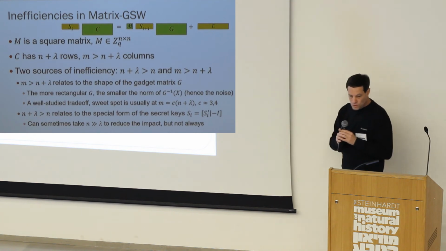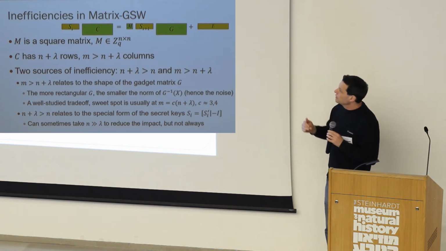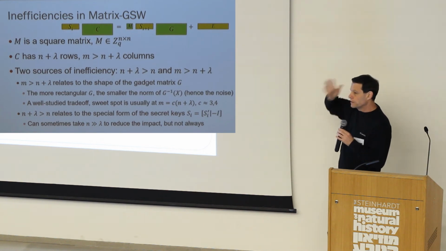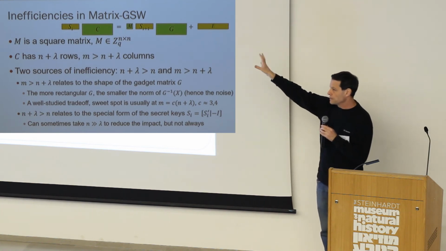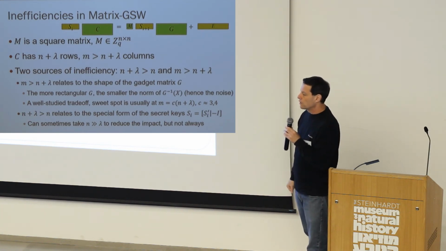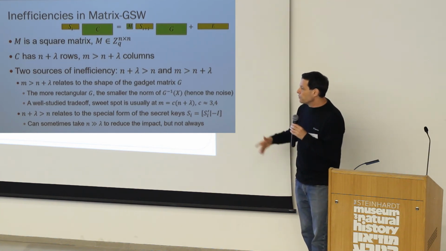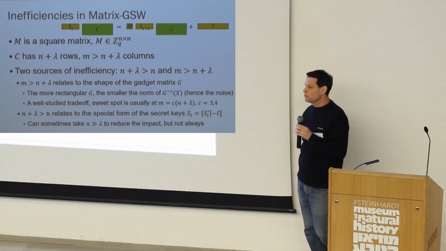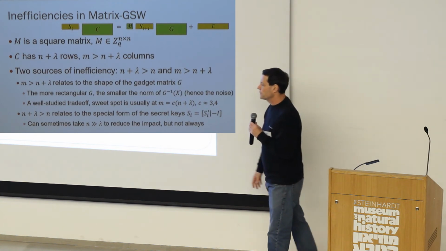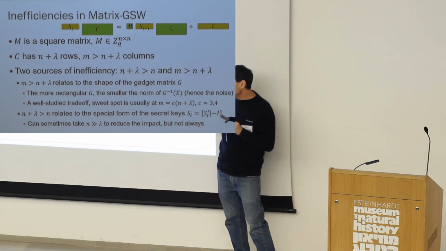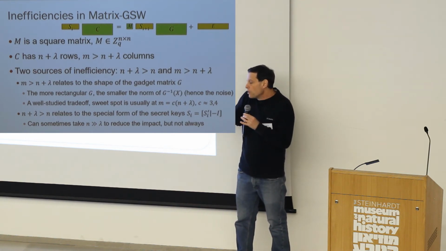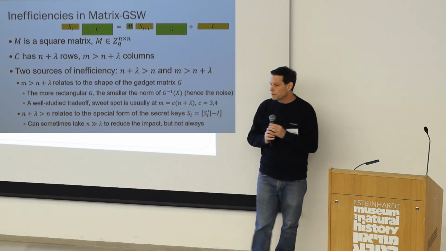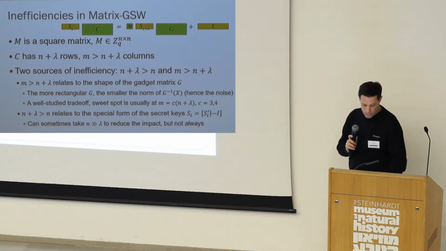And the second one, for Alon's question, was the fact that your secret key has this shape of secret key concatenated with the identity, which means that it has security parameter more columns than rows. And sometimes it's important and sometimes it's not. There are applications where you can set n to be much bigger than the security parameter, and then this overhead doesn't matter much. But n is something that comes from the application. The plain text is an n by n, and maybe your application only needs a small n, in which case this will be an important factor. So sometimes it does matter.